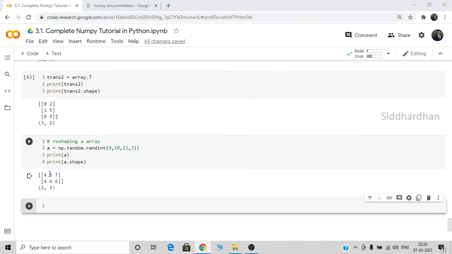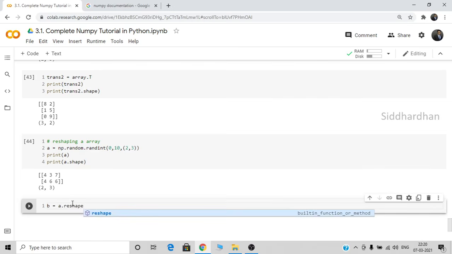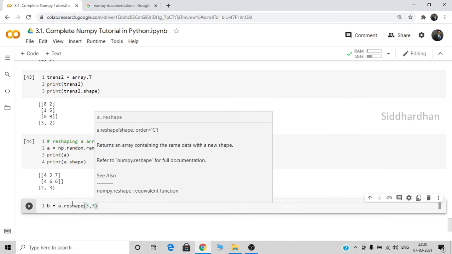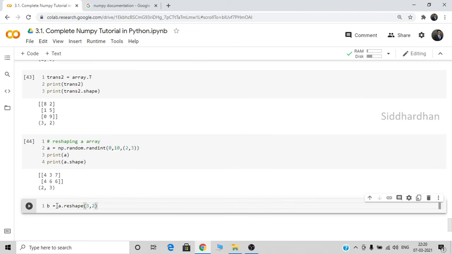Now you can reshape this array. Let's create another array as b. So b is equal to a.reshape, and let's say 3 comma 2. In this case we have a 2 comma 3 matrix, and now I want to convert this to a 3 comma 2 matrix, so it will be a 3 rows and 2 column matrix.